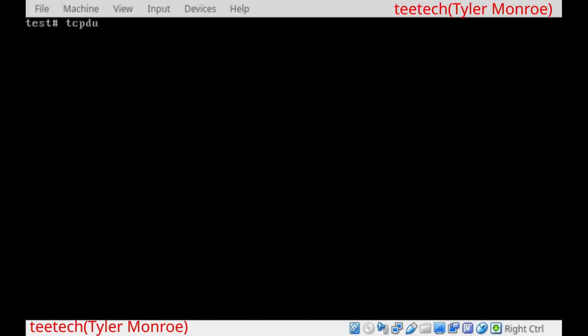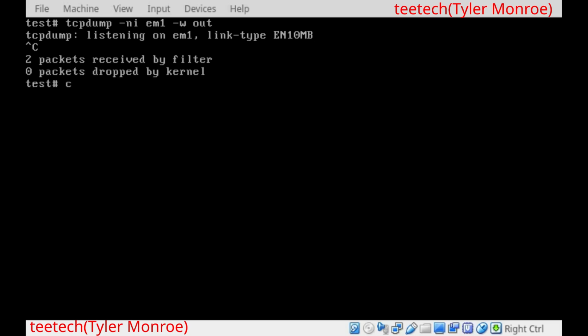But one thing I did want to show before we move on is if you use w, and then the interface, and then w, and then like out for output, that will write packets it's seeing into a file. So if we get any more packets here, we got 2 packets.